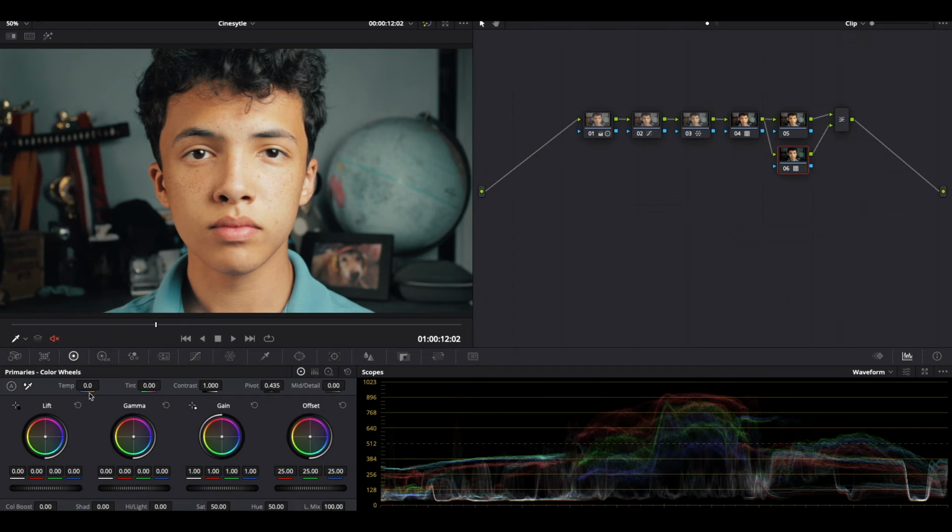What I actually might do is punch a little bit more magenta. Ow. Not in here. That's not what I want. First node. Go to the first node. I'm gonna punch just a little bit more magenta into the skin tones. There we go.